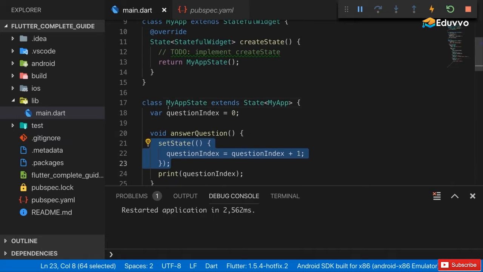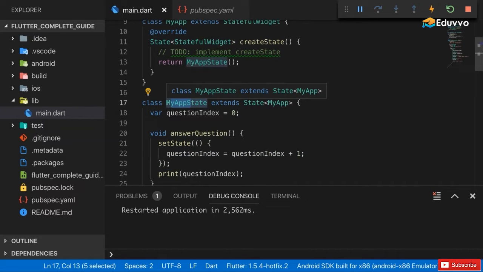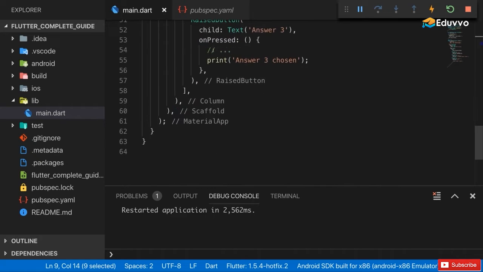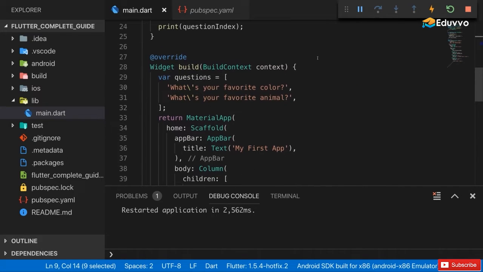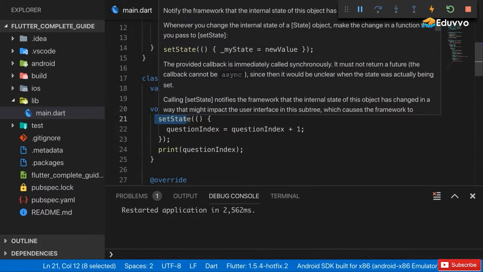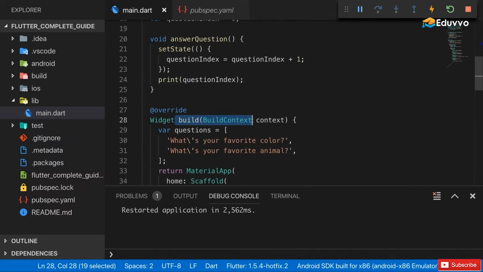Now in our case, that is almost the entire app, right? My app, this widget here, with this build method, that is basically our entire app. But later in this course, we'll have bigger applications with more widgets where we split that into more custom widgets. And therefore, it will really make a difference if you update the entire app or just that widget with setState. So setState updates this widget by calling its build method again.